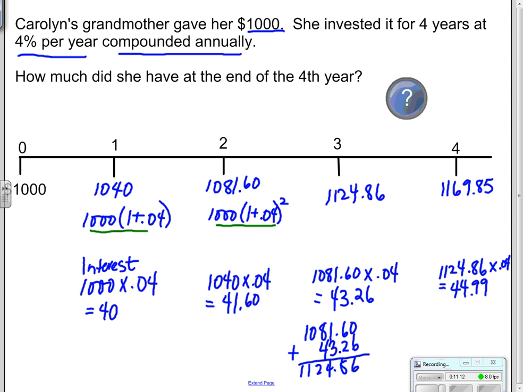I should be using different colors here. Another way of doing this is our initial value. We have growth, so we have 1 plus the interest rate, 4% from yesterday, to the power of 4. 1,000 times 1 plus decimal 0.04 to the power of 4. It's compounded interest, and our equation is exponential growth. So we don't have to draw a table of values. We could just type this equation in to get our final answer for the end of that pay period.